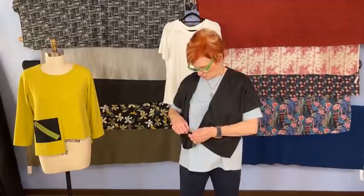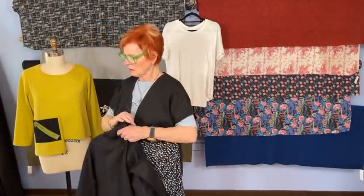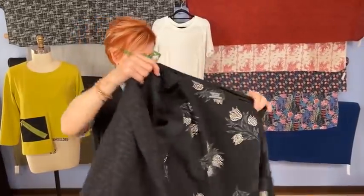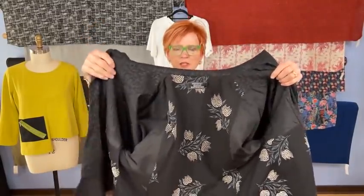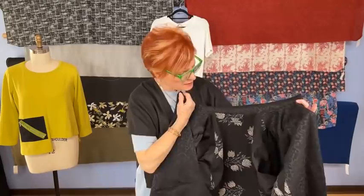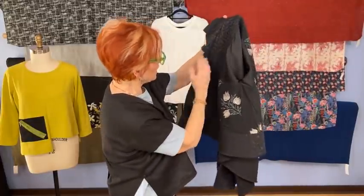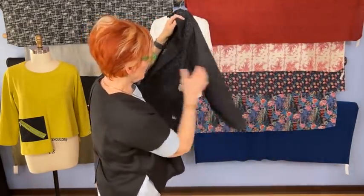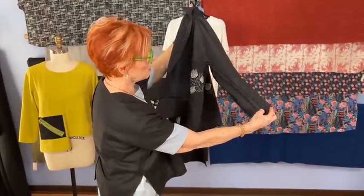So one of the Sterlings that's lined and underlined, can we see that up close? Sure. All right, so this one is pretty much lined, meaning that the seams are not exposed. And the lining is attached to the facings, which means that facings were created because the jacket does not have facings. So Maggie would have made deep facings, and then attached the lining. And this printed silk is not the same fabric that's inside the sleeves. So you have a plain lining for the sleeves, and notice the deep self-facing of the sleeve.